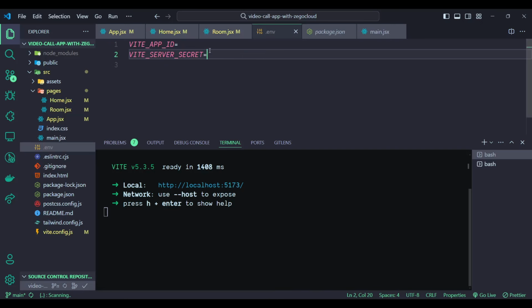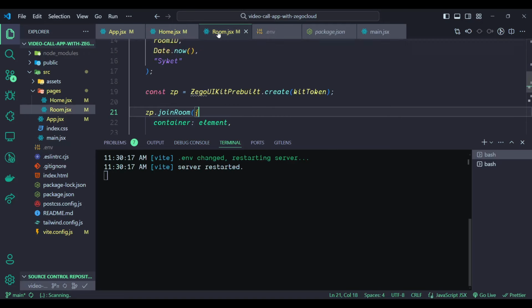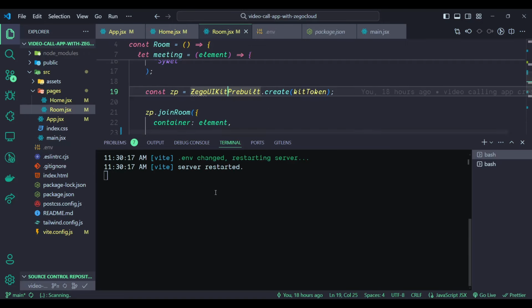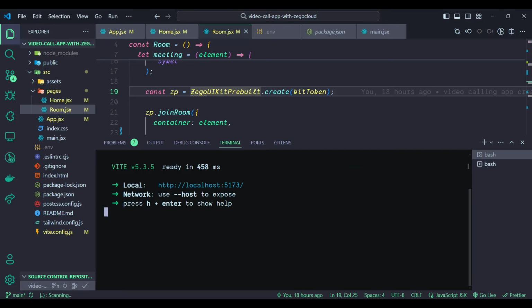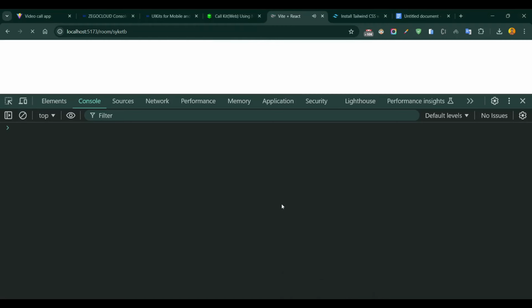I didn't specify the information here, that's why it is showing the error. So I have added the env variables and I need to restart again since I have edited them. So yarn run dev.